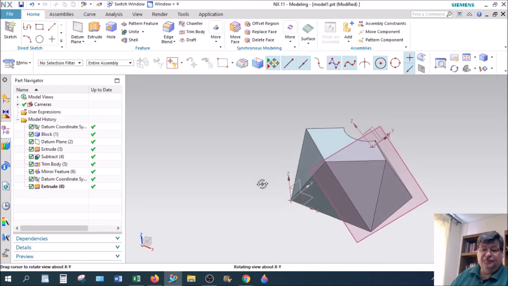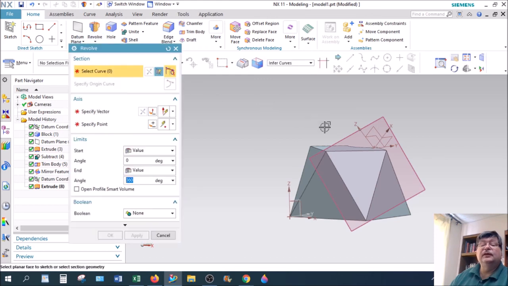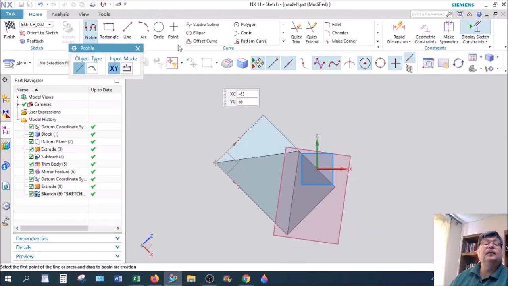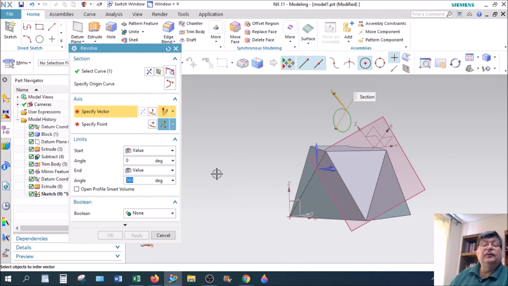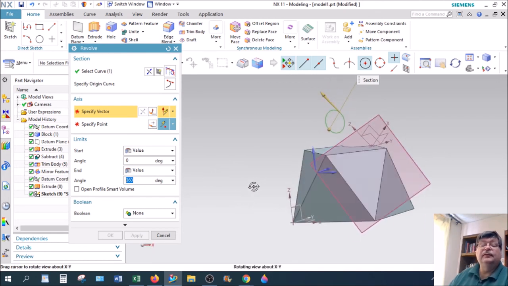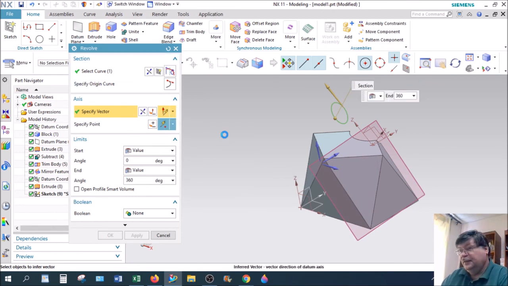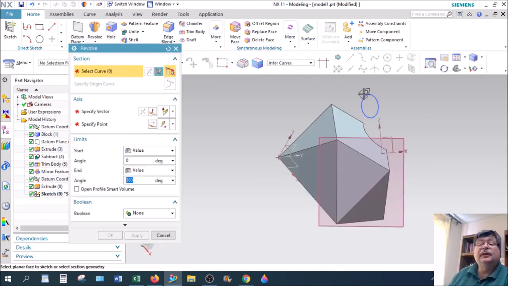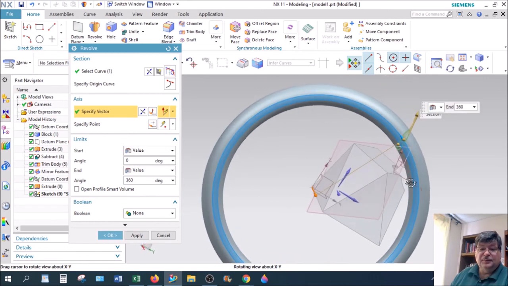So if you wanted to create a donut, the classical donut shape is called a toroid, and you could do revolve, we haven't got to revolve yet. On this plane, I'll put a circle right there, and we're going to revolve that circle about a vector. What vector are we going to choose? The difference between a revolve and an extrude is an extrude extrudes along a vector, whereas a revolve extrudes around a vector. And then I'm going to pick this and revolve it about this vector. There we go. So there's my revolve.